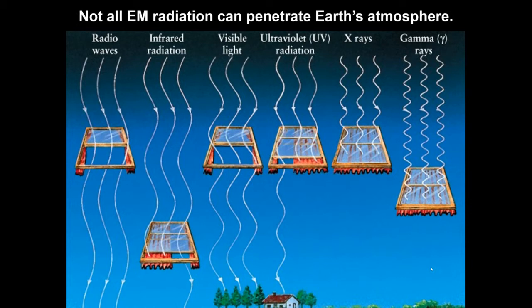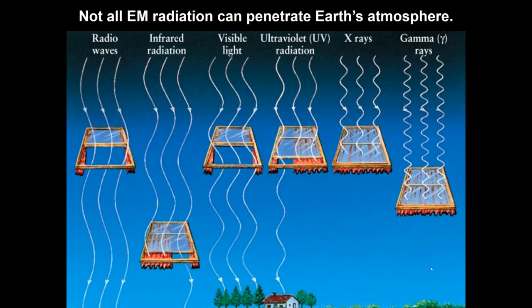Infrared radiation can do an okay job of getting through the sky, but not great, and the fact that it partially blocks radiation is part of the reason for climate change. Well, it's the main reason for climate change. Visible light goes through the air no problem, which is why, again, you can see through the air, and we can see into space, thank goodness. We can see the stars. UV is largely blocked by the atmosphere, the ozone layer, but obviously, as you know, if you've ever gotten a sunburn, plenty of UV gets through.